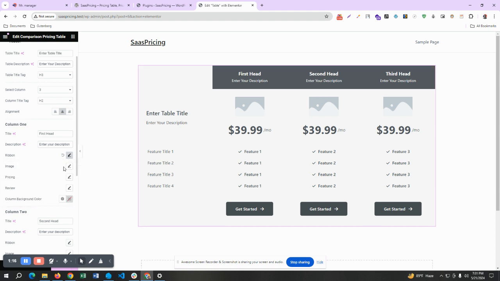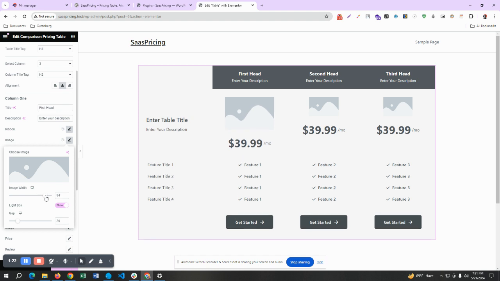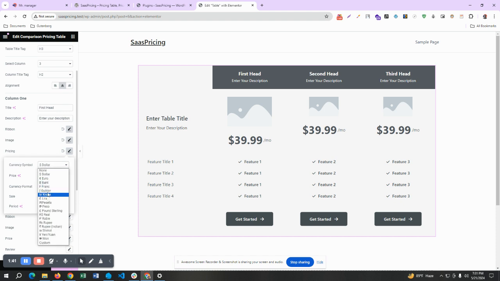Okay, so in image we can increase our image width from here, and this image provides a lightbox by default, so you can turn off your lightbox from here. Okay, here is pricing. You can add a currency symbol from here.